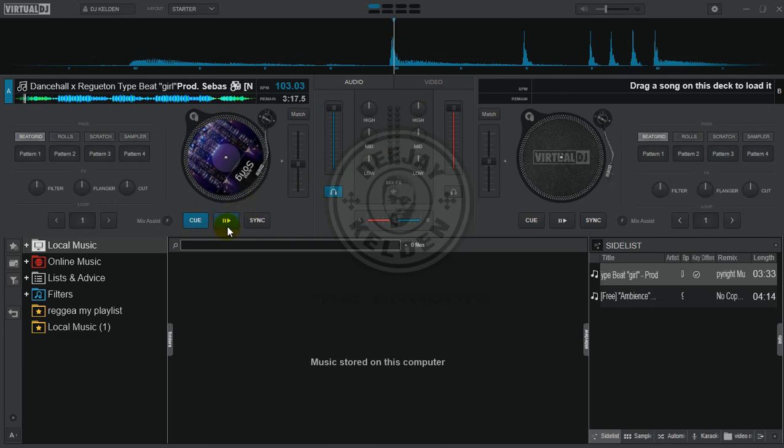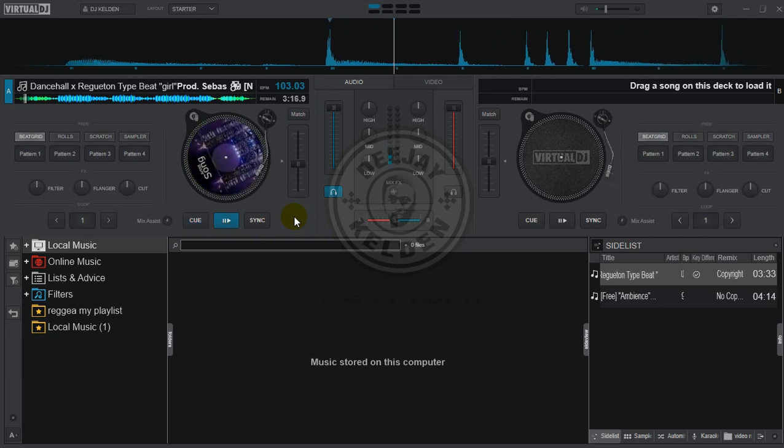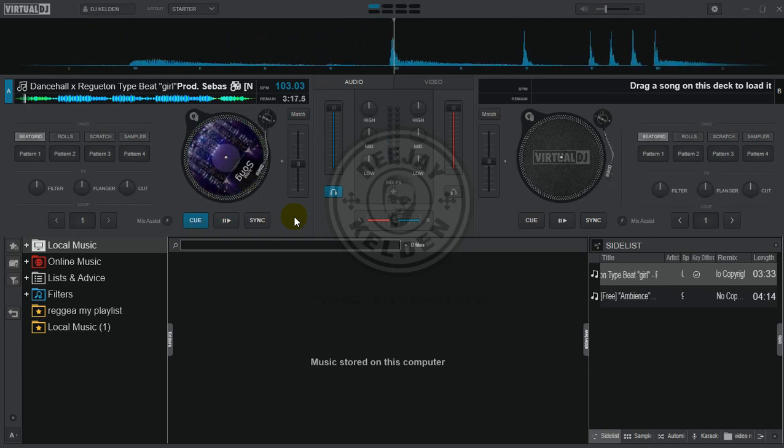But if you want to play it and it will not stop, this is the second part. This is a play button, just like a play button on VLC or any player. It's a play button and a pause button. The default main shortcut on your keyboard is the space bar. So if I press the space bar, it just plays automatically. When I press the space bar and I want to stop the song to start again on the cue point, I just press letter C.